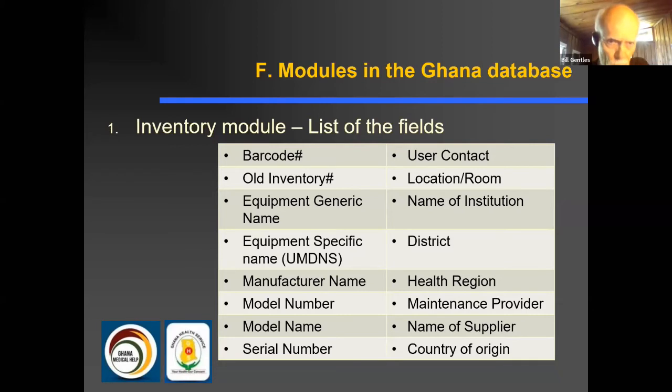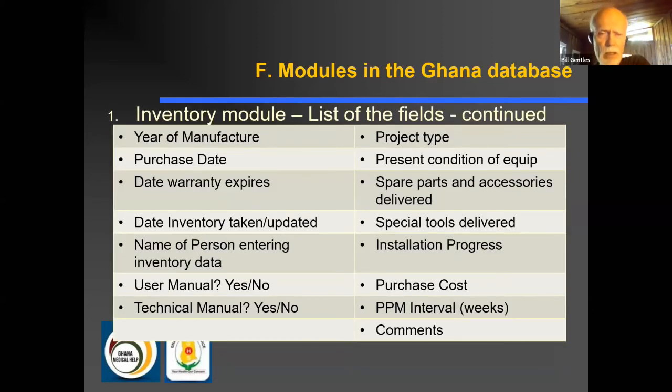As Martin showed you, the list gets quite long. There are actually about 30 fields in this database currently. Year of manufacture can be useful. Donated equipment often comes to you already 5 years old, so it's helpful if you know the year of manufacture. If you then have data on the life expectancy of the device, you can project when you're going to have to replace that device.